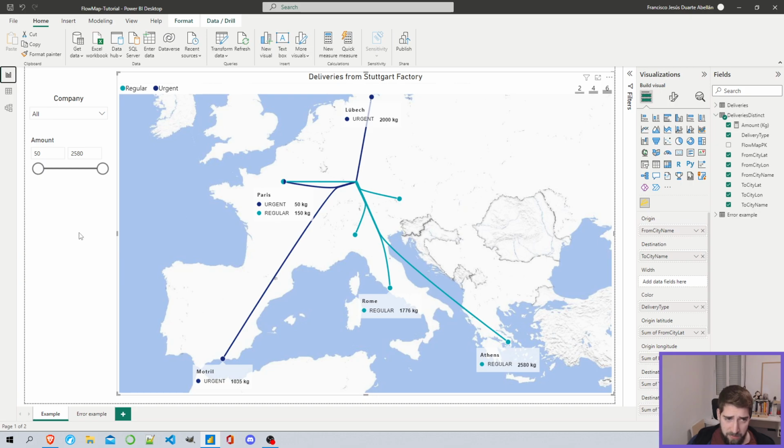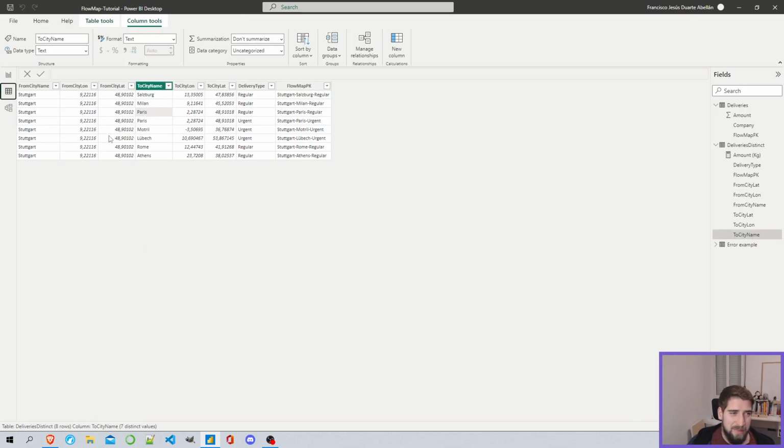That's almost everything, but there's just one more thing. We have a delivery here, like it's Stuttgart, Paris, and regular. And that's a line in the map. But in reality, we could have like 10 deliveries which are regular to Paris, made by different companies.